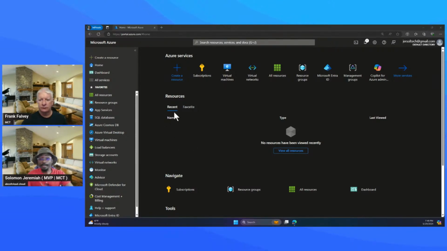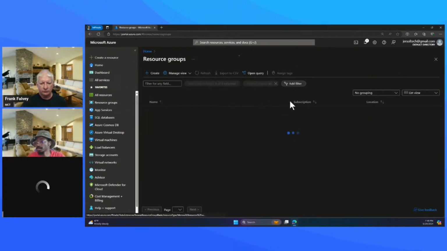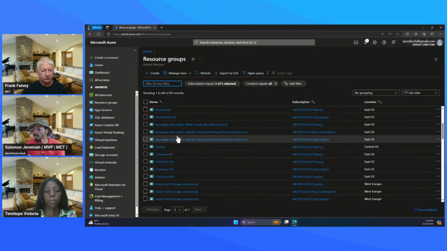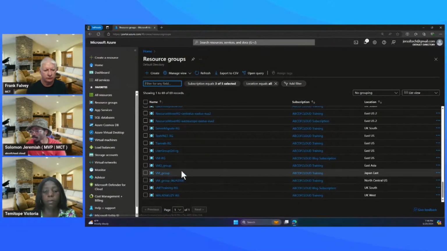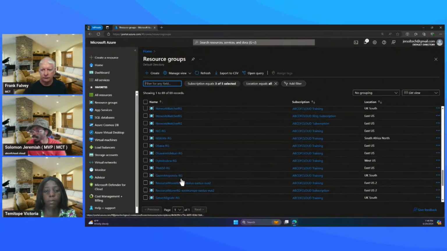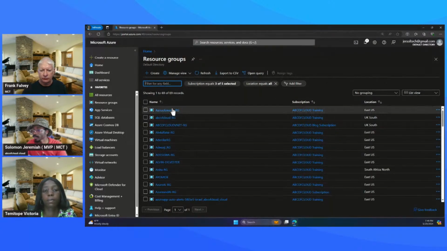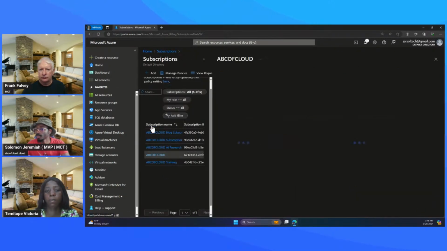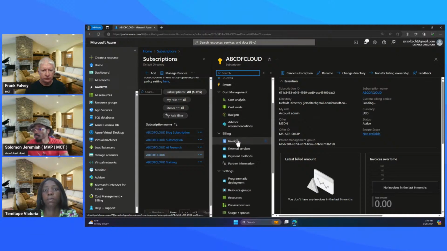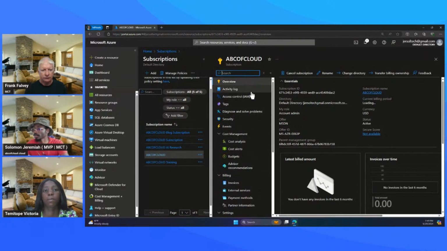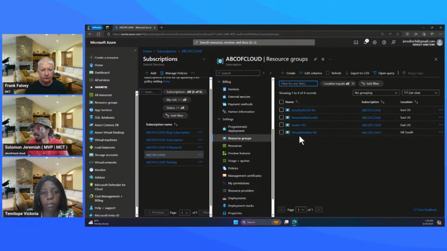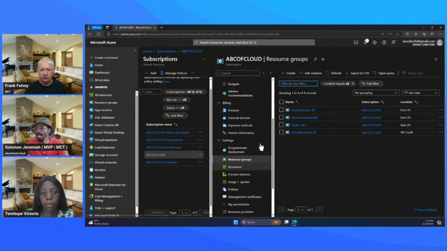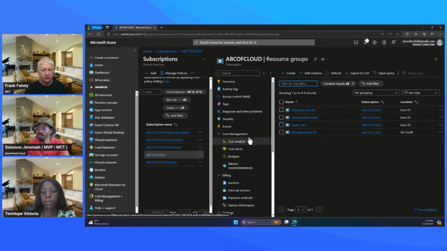If we come to this portal now, I can choose to go to resource groups. I have different resource groups here. Let me just go to this subscription. You can see the way I'm tracing the resource group: I went to the subscription, and from the subscription I can check the resource groups under it. The same thing would apply if I'm giving access to a security principle on this resource.